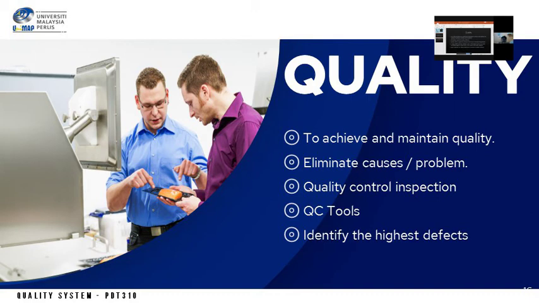Okay, next would be the recommendation. So for our recommendation, the highest number of defect must be overcome first compared to the other types of defect. So as we will know that we usually list out the most highest defect, and as you can see, the highest defect should always be the first priority. So it can be reduced or eliminate altogether.